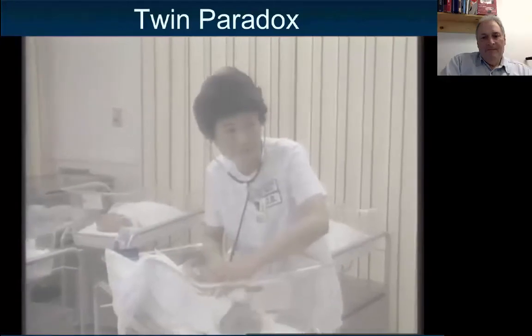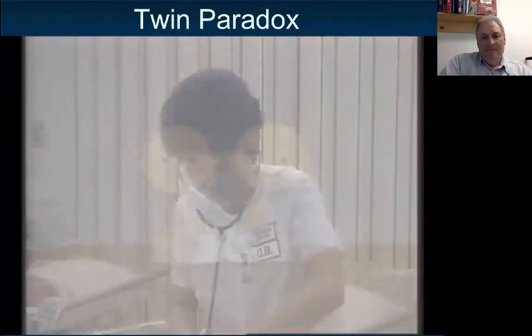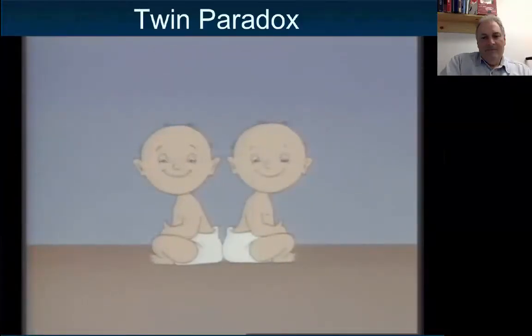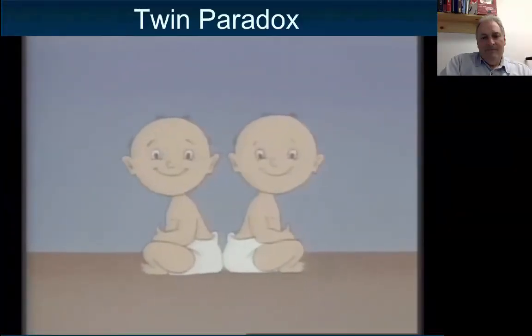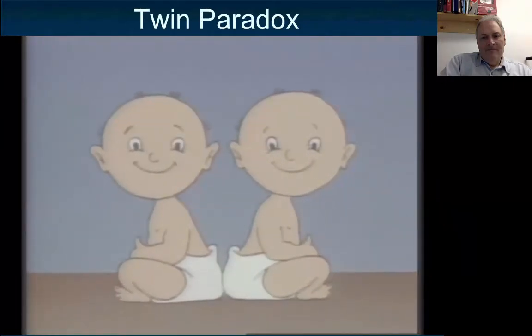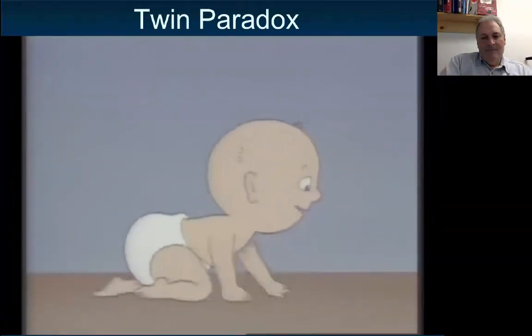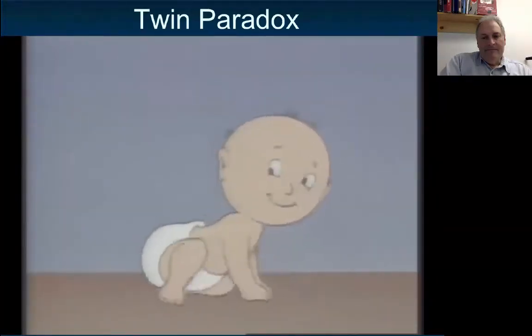But what would happen if the human clock were moving at nearly the speed of light? To find out, consider these identical twins, Albert and Henry. From the very outset, their biological clocks start out in perfect synchronization. Soon enough, however, the best laid plans of mother and father alike get out of sync.